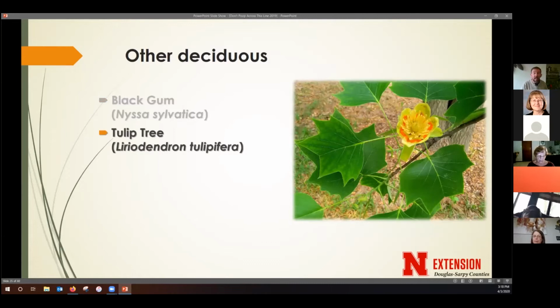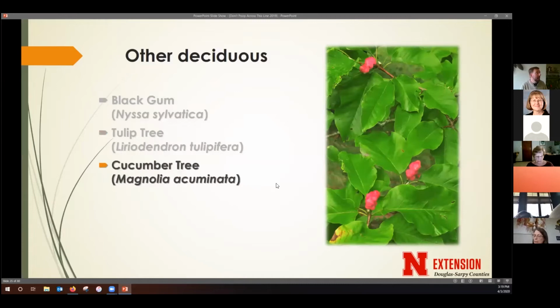The tulip tree, which I'm sure a lot of you know about, is Nebraska's second tallest tree. The sycamore is the tallest. But the tulip tree, if you want a quicker growing tree that has a unique leaf shape, it does flower, the tulip tree might be a good tree for you. Oh, one thing about the tulip tree, like I said, it is Nebraska's second tallest tree. You need to give it space. I mean, this can easily top off at 80 feet in an urban landscape area. In a more open space, it can easily hit 100 foot, if not more.